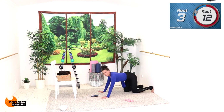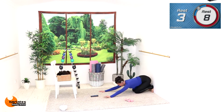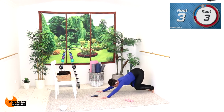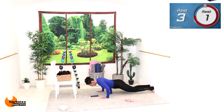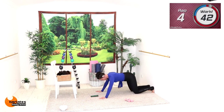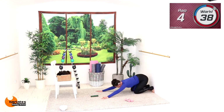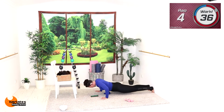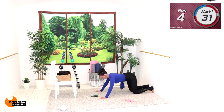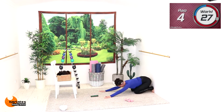We're going to put our feet against the wall and we're going to come back into a pushback and then come forward into a push-up. If you want to, you can keep your knees off the ground. Otherwise, just come back and then forward. Back. So I'm doing a hybrid. I'm coming back on my knees, then coming forward into a full push-up. But if you want to stay down here, just come forward into a knee push-up. This is the easiest version.